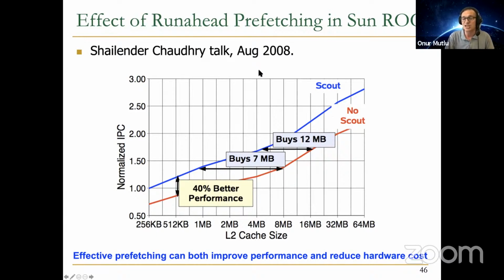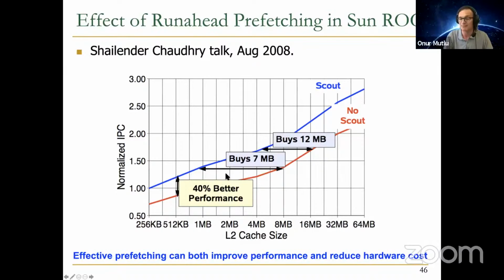If you actually do run-ahead prefetching, you can reduce your cache size to only 1 megabyte because your prefetcher is effective in bringing data into your cache accurately. With a prefetcher, you can afford to have only a 1 megabyte cache while getting the performance of an 8 megabyte cache without the prefetcher. So you can see that a prefetcher can buy you performance while also reducing your hardware cost, because you may be wasting resources. If you keep increasing your cache size, you may not be utilizing your cache really well because caches are a reactive approach, and you may not be able to get all of the access patterns in your cache. But if you actually have a prefetcher, you can have a much smaller cache, basically.